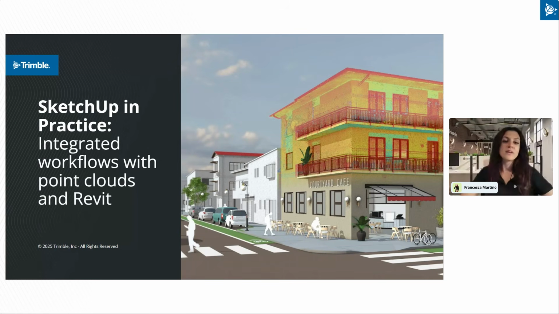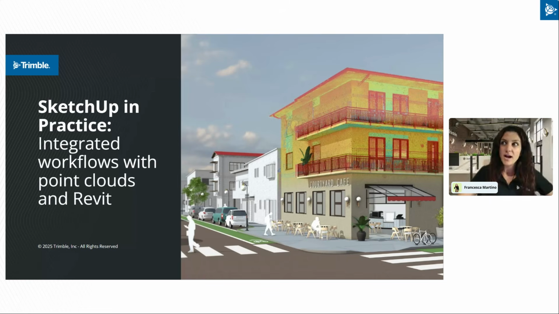Today, we will be talking about how SketchUp can also help the workflow from field to BIM. We will deep dive and learn a little more about two different tools of the SketchUp ecosystem: Scan Essentials, an extension that allows us to view and manipulate point clouds directly inside our SketchUp viewport, and the Revit Importer, another extension that allows us to bring our Revit files into SketchUp.